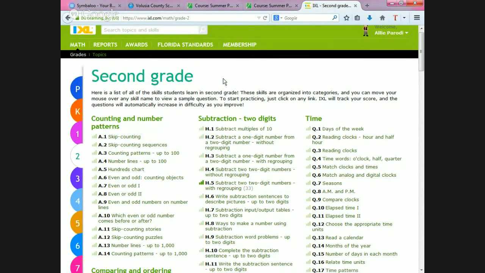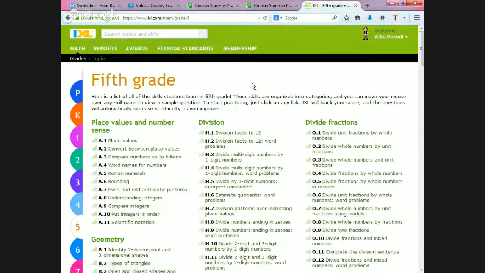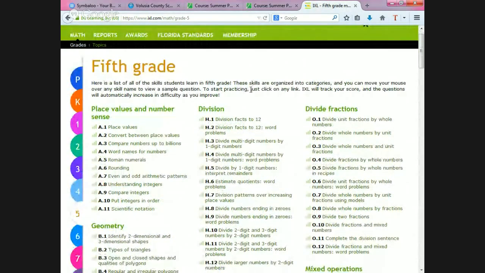So there's a couple different ways to navigate this. This is mostly going to be used by the parents to provide specific practice for the children. Over here, you've got the grades. So my student will be a 5th grader next year. I'm going to click 5th grade. I know that she's strong in multiplication, but she's not strong on division facts.